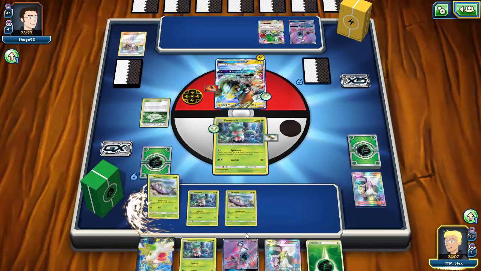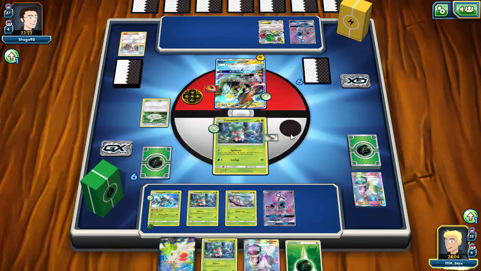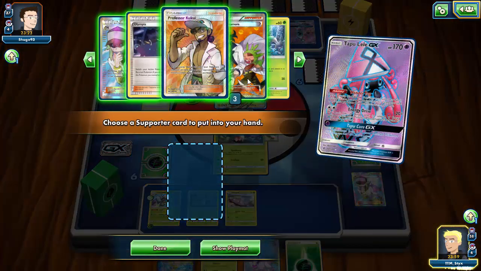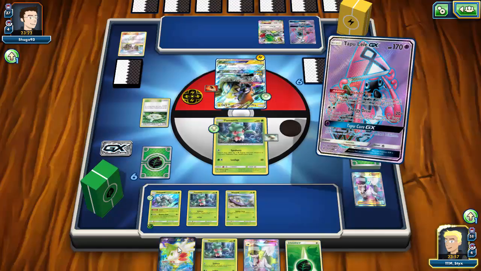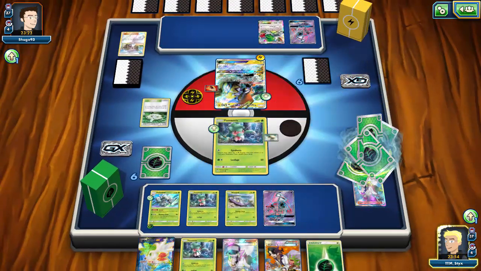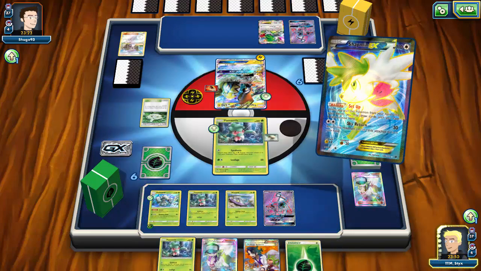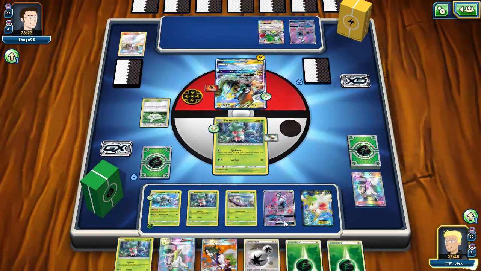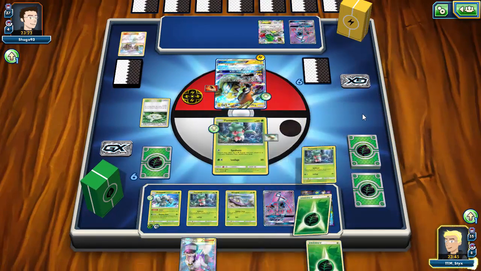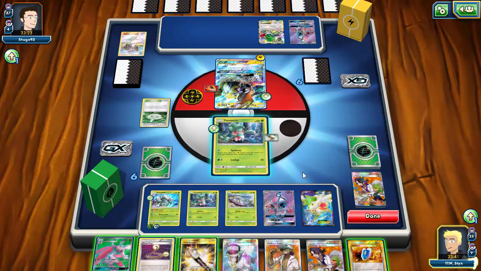So let's go ahead and play the Golisopod down. Play the Lele for a Sycamore, almost assuredly. Although, do I want to get rid of the Shaymin? I don't know. I'm just going to go ahead and grab the Sycamore. I can Shaymin for two, which I think I'm just going to go ahead and do. Maybe get a DCE or a Choice Band, just one of the things that I'm missing. There's the DCE. And I'll actually be able to get a couple more cards in the discard pile for Lurantis GX to be able to take care of.